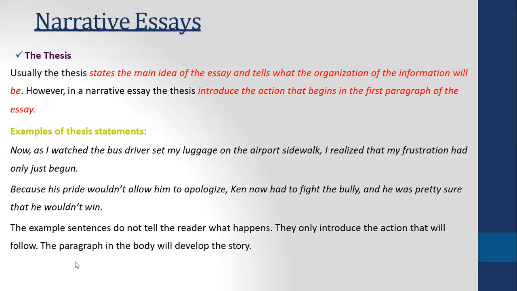It is a main idea followed by three reasons, three steps, three examples. This is what we have already studied. But in the narrative essay, it is a little different. In the narrative essay, it introduces the action. It introduces the main action that begins in the first paragraph. And then the body paragraph will follow that thesis statement, that thesis action that has happened in the introductory paragraph.